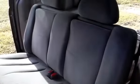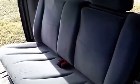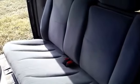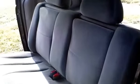But the reason I have the seat here is because my van has to function as a regular minivan to be able to carry my children when I have visitation with them on the weekends. So this van will easily transport four, maybe five people and still function as a minivan camper. And my plan is to actually use this folding seat here as part of the bed. All you have to do is flip it down, and then you've got the platform or part of the platform for the bed. And when you're not using it, flip it back up, and the van functions as a normal van again.